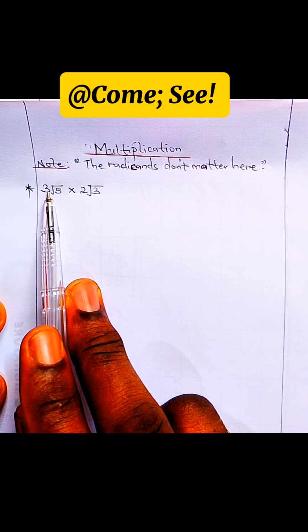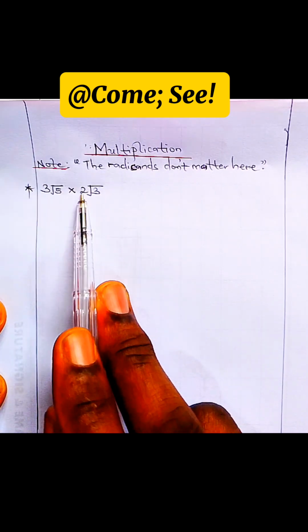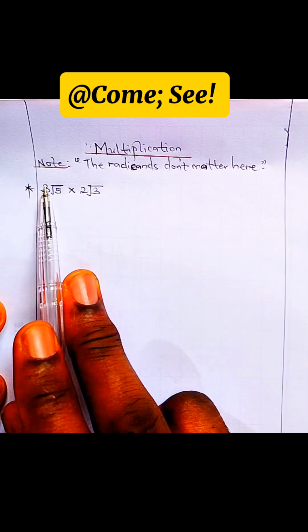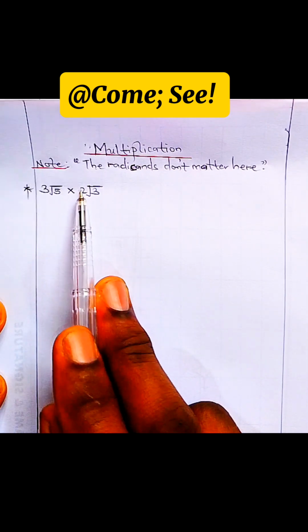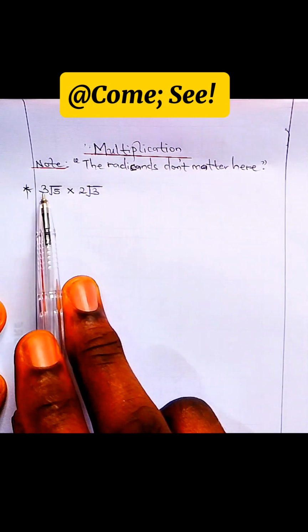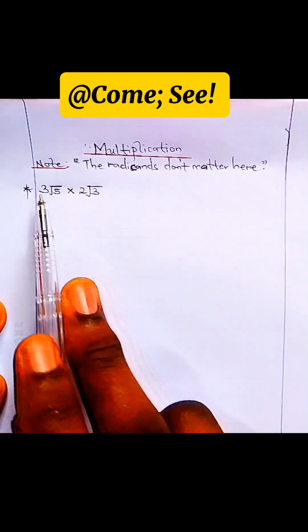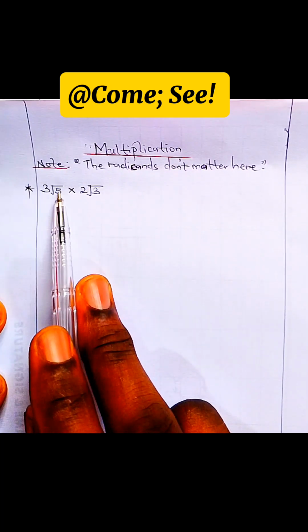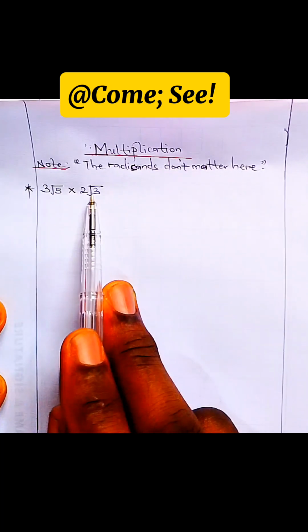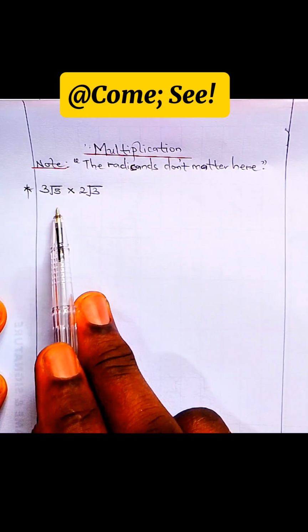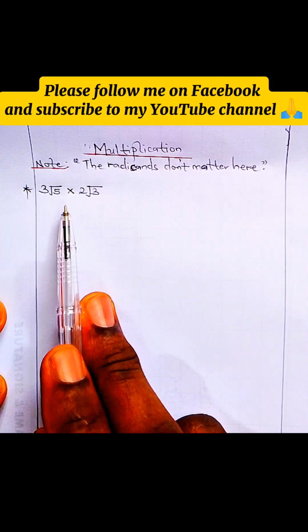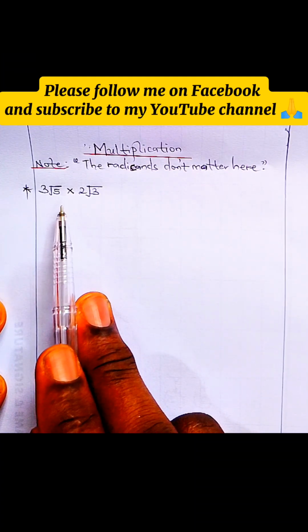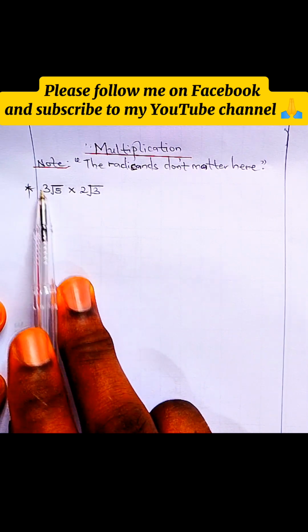Here I have a rational number, I have my radicand, I have another rational number, and I have my radicand. This rational number here has a positive sign, plus 3. This one here has a positive sign, plus 2. So what I have to do here is to solve the rational numbers separately, and after that we solve the radicands separately. So we don't have to have the same radicand for us to combine them, unlike the addition and subtraction that was talked about earlier. So what do we do here? This plus 3 times minus 2.